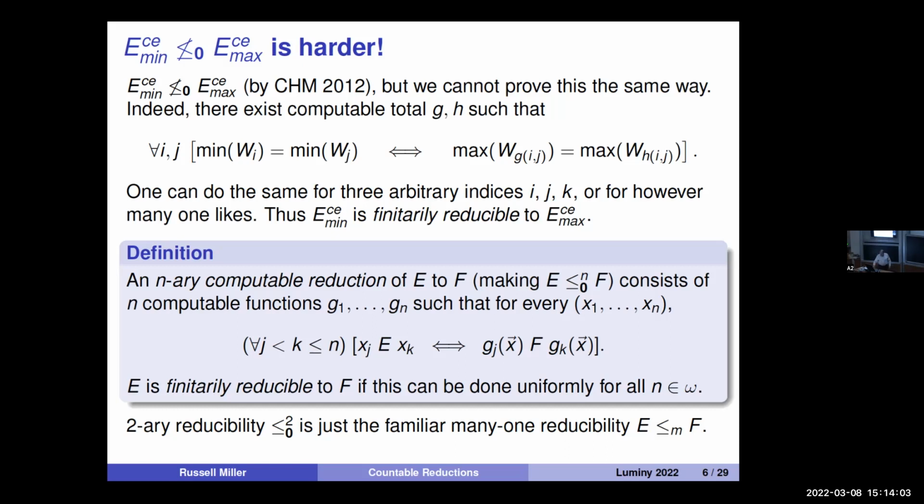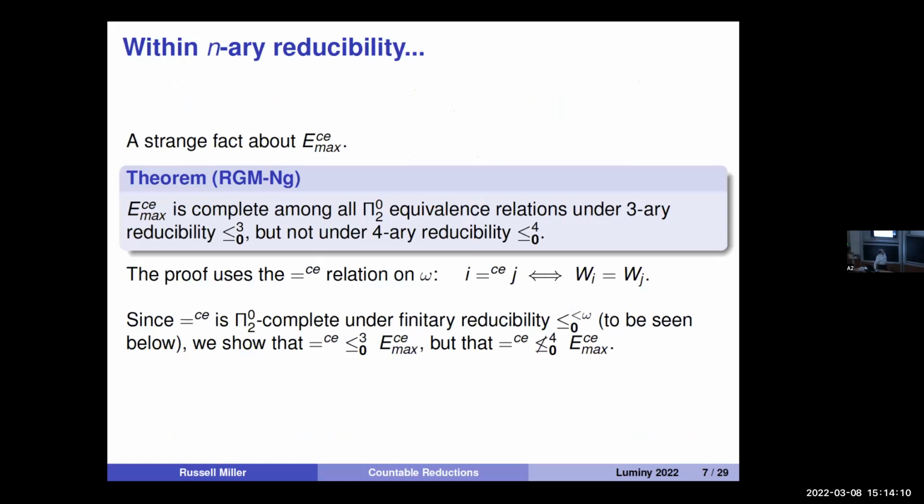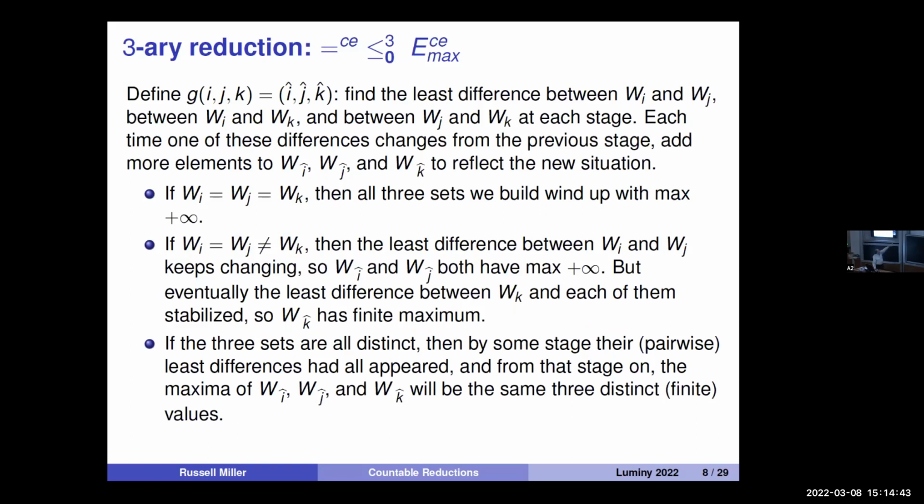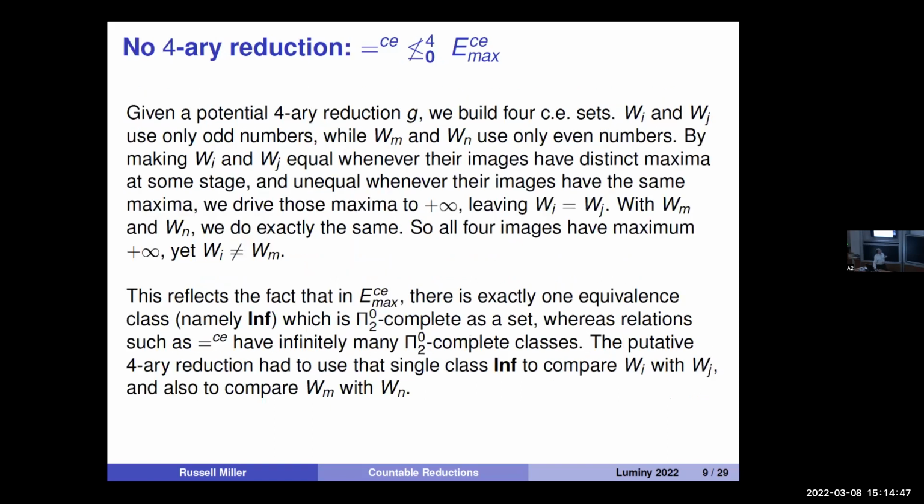There were a bunch of results about these finitary reductions and for specific arities. I'm not going to go through them right now. I'm going to put them up here and essentially make them a Zoom footnote. Meaning, I'm going to flash the slides at you. The talk is being recorded. You can download the recording and go back and stare at each slide for as long as you want afterwards and read it as a footnote. Right now, just to point out, E max is complete under ternary reducibility, but not under 4-ary reducibility. And I wouldn't have guessed that the numbers 3 and 4 in particular would come up there, but somehow they do. This is the proof that there is a ternary reduction. This is the proof that there is no 4-ary reduction. And so now they are recorded for posterity here.